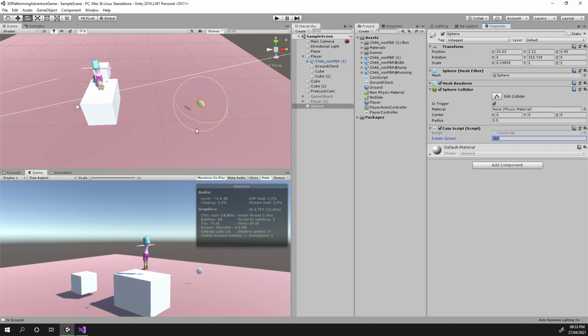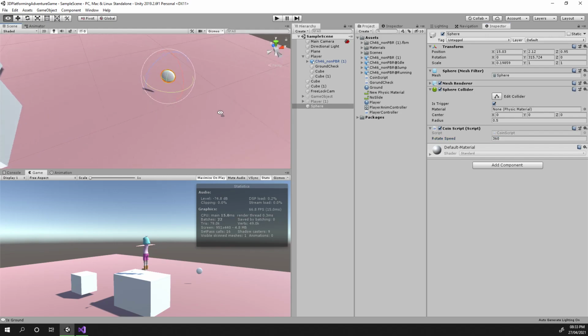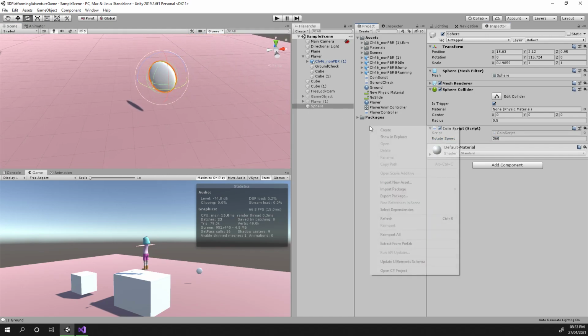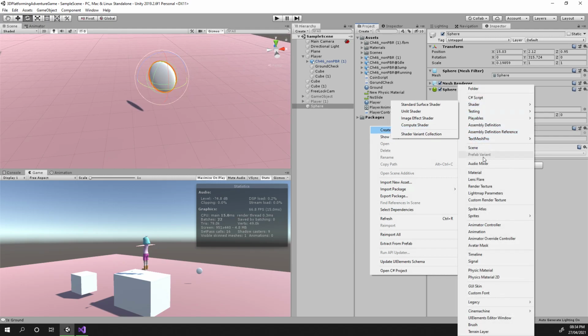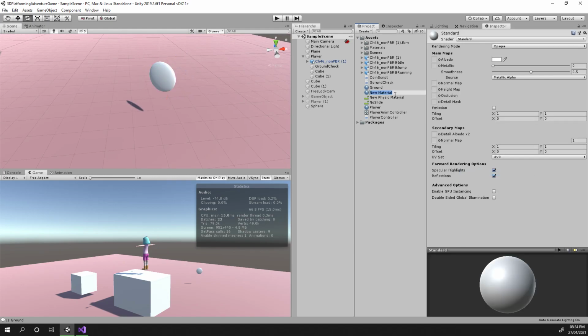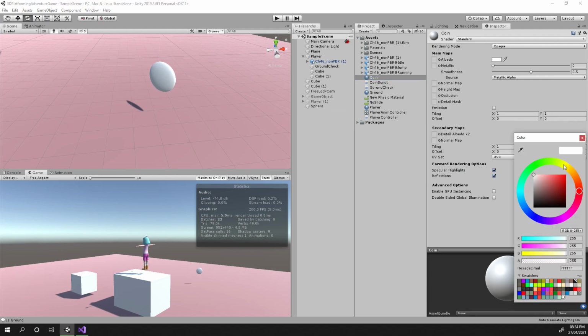But honestly, one of the joys of Unity is just putting in some numbers, and then you're like, oh, that's too fast. Okay, I'll do quite an extreme change in one direction. Oh, that's too slow or whatever. Okay, so we've got our rotating coin. I'm going to go ahead and make a new material for this particular coin. I'll call it Coin, and let's just make it a lovely golden yellow.